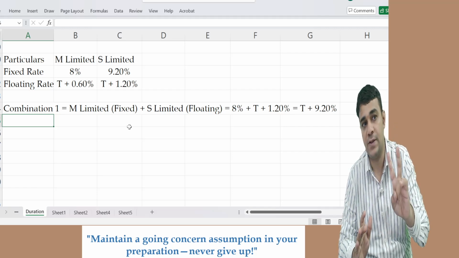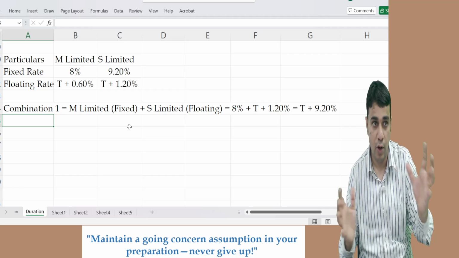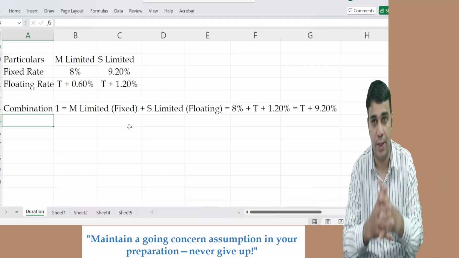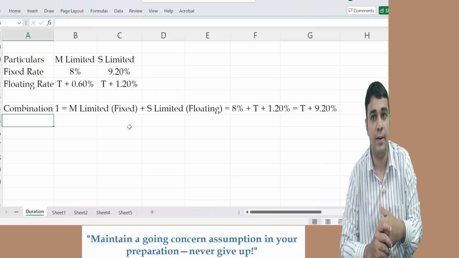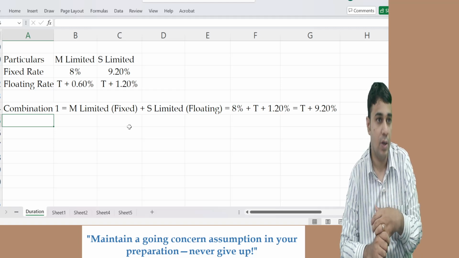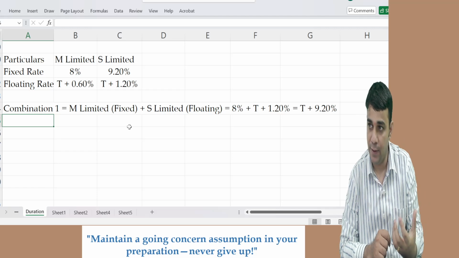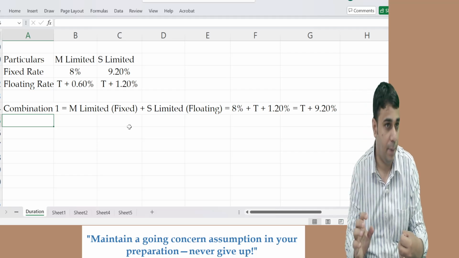Now, in an IRS, as we proceed, we'll understand one company will need fixed, another company will need floating. Assuming both need fixed, I cannot do IRS. Assume both need floating, I cannot do IRS. When you have to do one company with another company combination, the bank has to be the counterparty and take care. If the bank is not ready to be the counterparty for the transaction, then I need one guy paying fixed, another guy paying floating, or the first guy paying floating, second guy paying fixed.